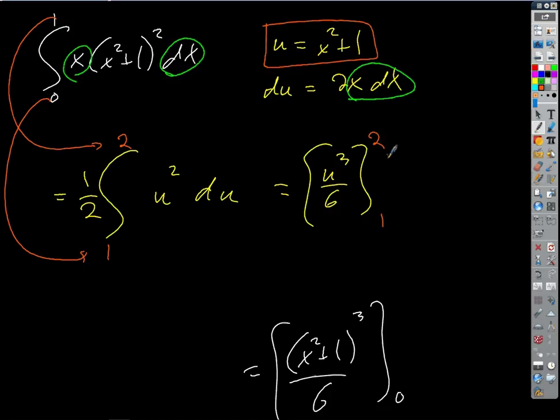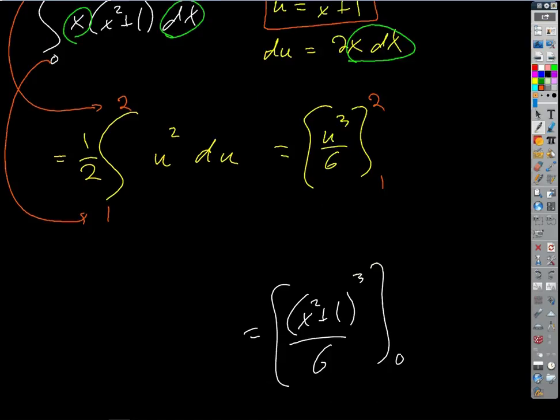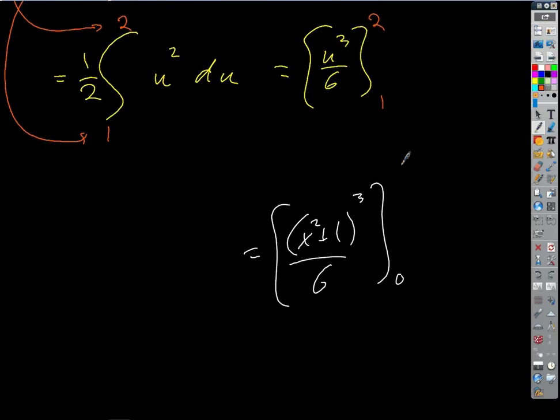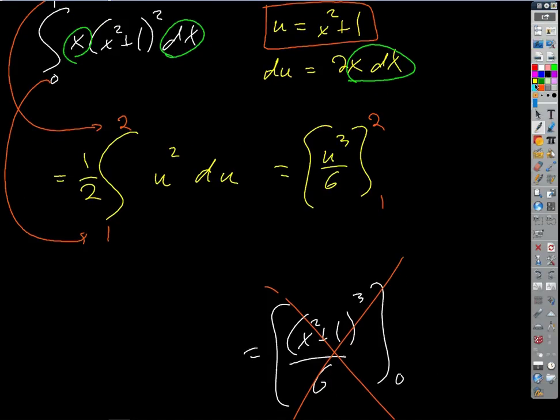How crazy is that? So I don't even have to do this last part. I don't have to go back in terms of x's. I can just trade this area for a completely different shaped area that's guaranteed to be the same, right? And that's a lot easier to evaluate because you simplified things, right? So that's a lot easier to evaluate than that crazy thing, right? We can just go up here and say, what do we get then? When u is 2, I'm going to get 2 cubed over 6, which is 8/6, minus when u is 1, 1/6, so I get 7/6 is my area.